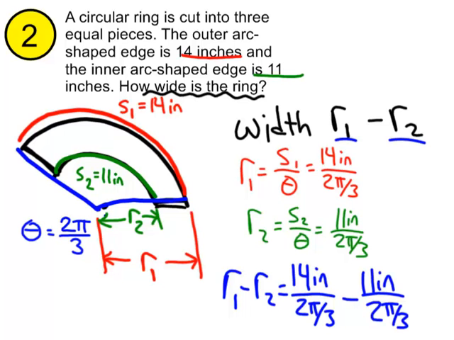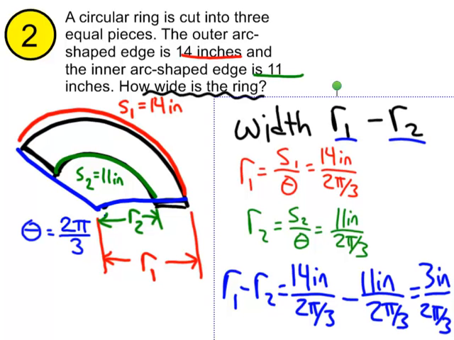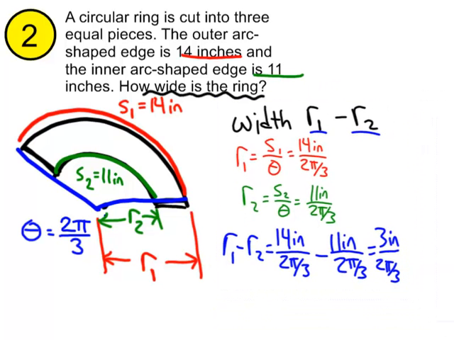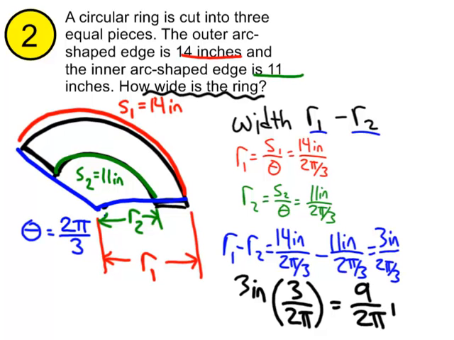And I see that I have a common denominator. Again, I repeat, not a big deal if we had simplified earlier. It's really just from experience that I decided to hold off a bit. And the last thing I need to do is just simplify that. Knowing all of the fractions, I know that 3 inches divided by 2 pi over 3 is the same as 3 inches times the reciprocal, 3 over 2 pi. That's going to give us 9 over 2 pi inches.